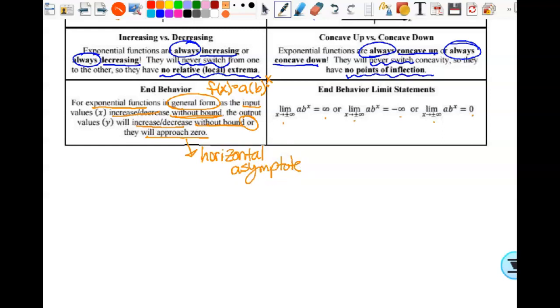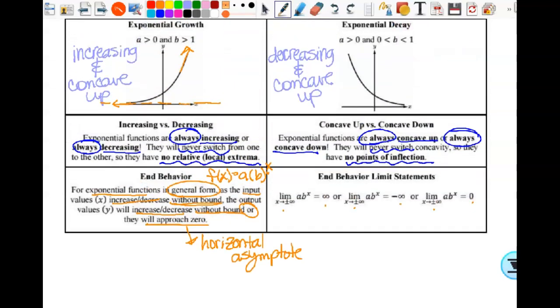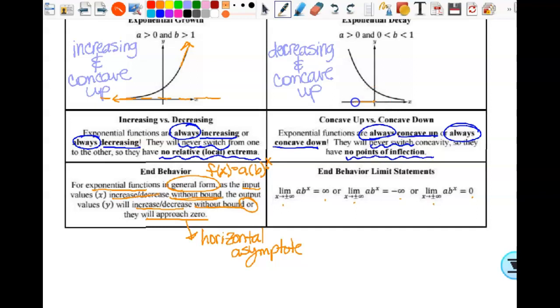Right? We agree with that? So then on this one, as x approaches negative infinity, f of x is approaching infinity. And as x approaches infinity, f of x is approaching what? What's the graph approaching? 0. What questions you got? We all good? Okay.